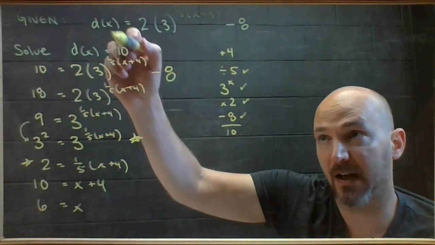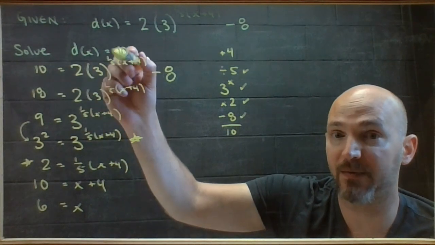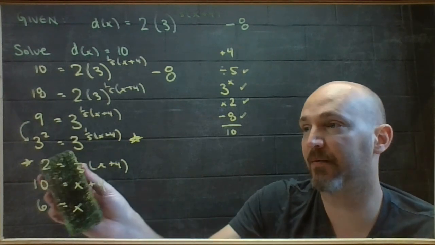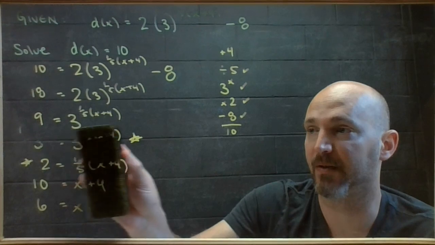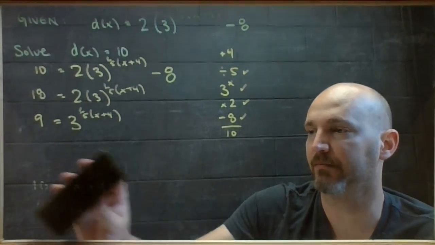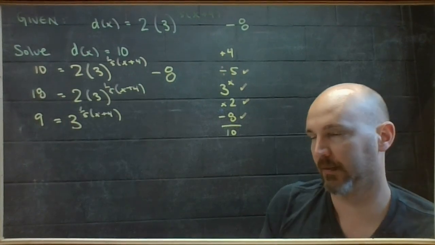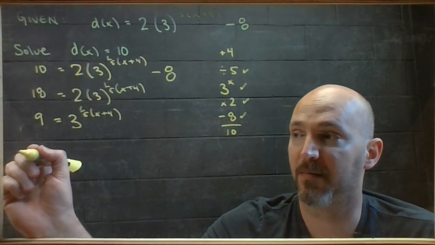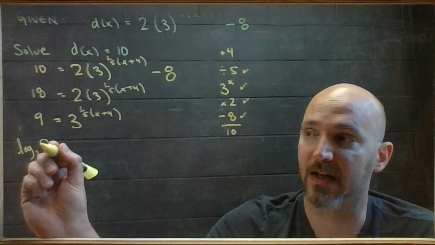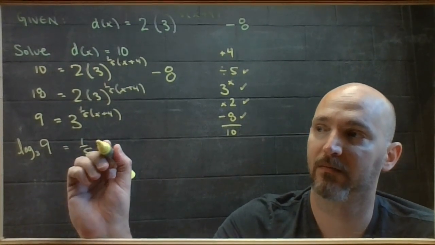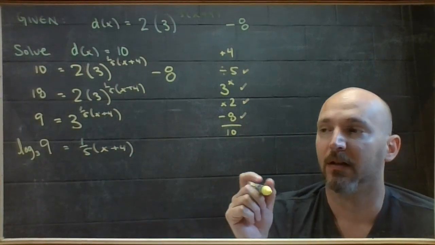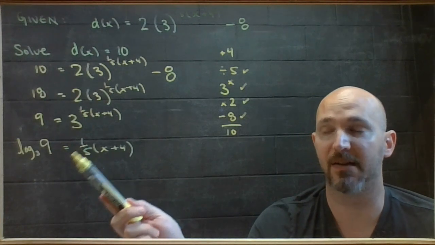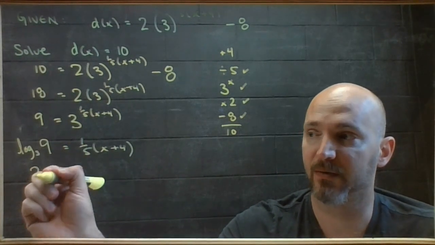So this particular exponential function returns a y value of 10 at an x value of 6. Now, if I get rid of this little line here to show you the logarithm thing. The function way that you break an exponential base 3 is applying a logarithm base 3 to the other side. So if you happen to have a calculator that can do this, if you type in log base 3 of 9, it spits out 2 as your answer.